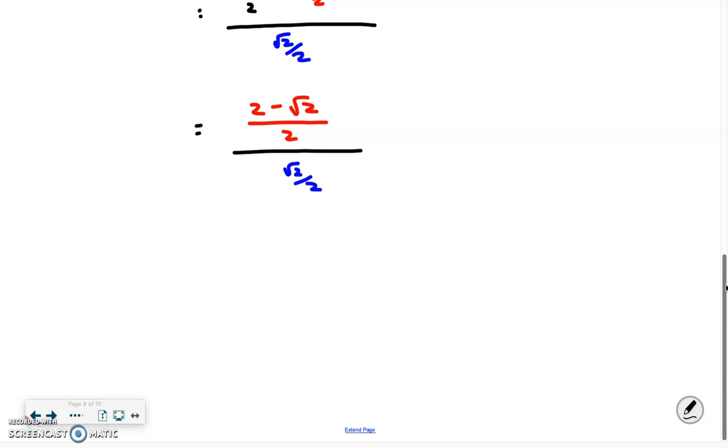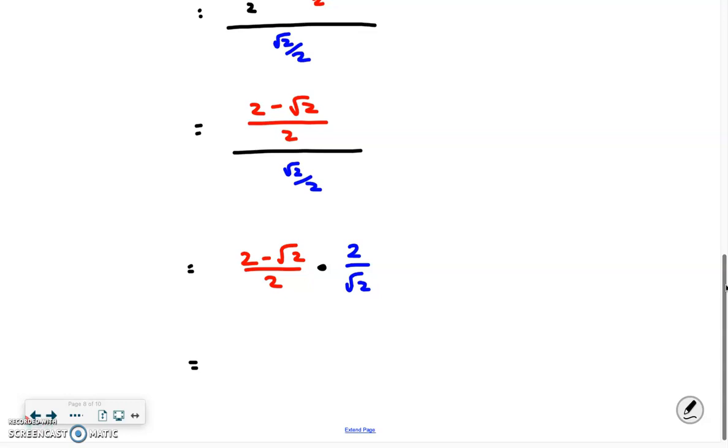I'm sure that you can predict the next question that I would typically ask. When we divide fractions, what are we really doing? Well, obviously, what we're really doing when we divide fractions is we multiply by the reciprocal. So when I'm dividing by root 2 over 2, that's the same as multiplying by 2 over root 2. Now, please be incredibly careful when the time comes to multiply and have cancellations and things like that.